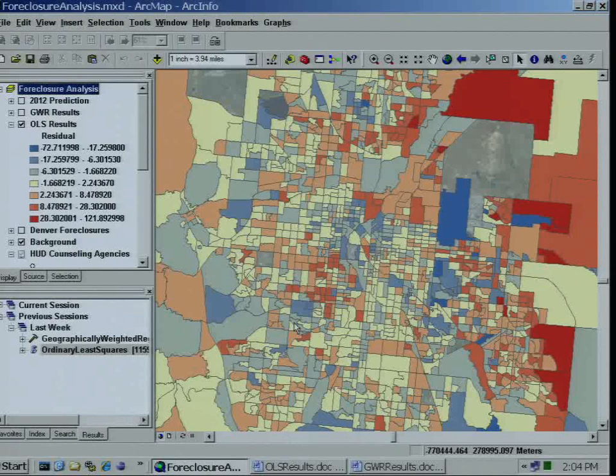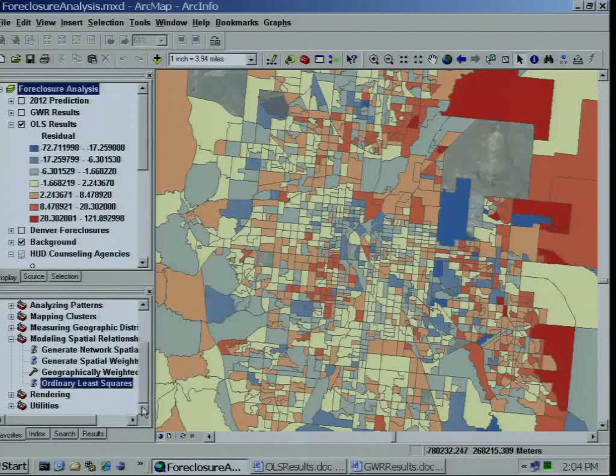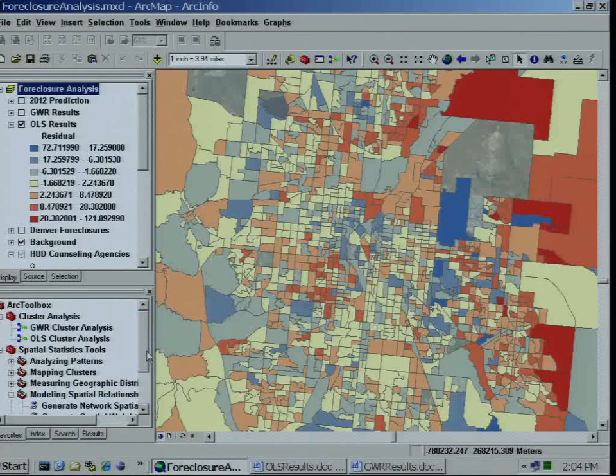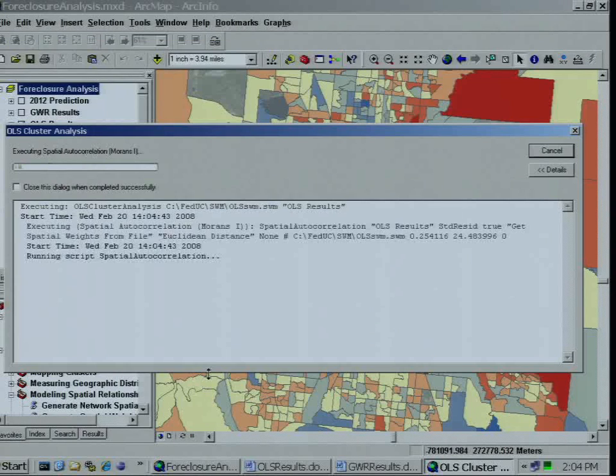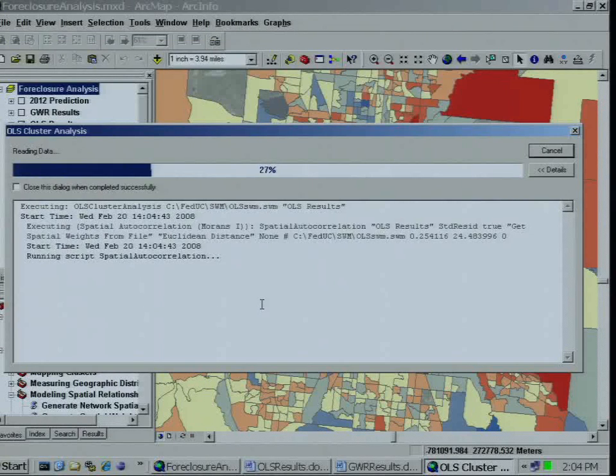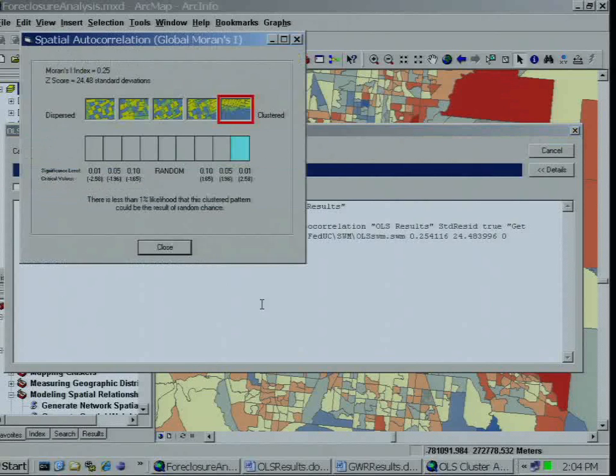So for instance, the debt ratio may be a very important piece of the foreclosure story in one part of our study area, but only a very minor factor in another part of our study area. When the over and under predictions of our model are clustered, it means we cannot trust our model. Using a visual analysis of our results from OLS, it is difficult to determine if the clustering of our results is statistically significant. We can use a cluster analysis tool to help us determine if the over and under predictions from our OLS model are in fact clustered.